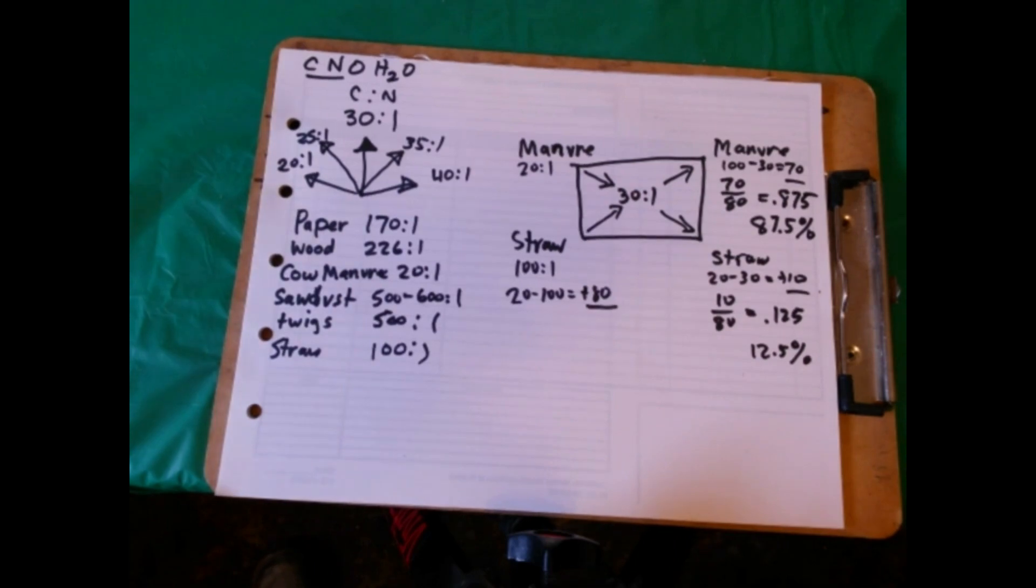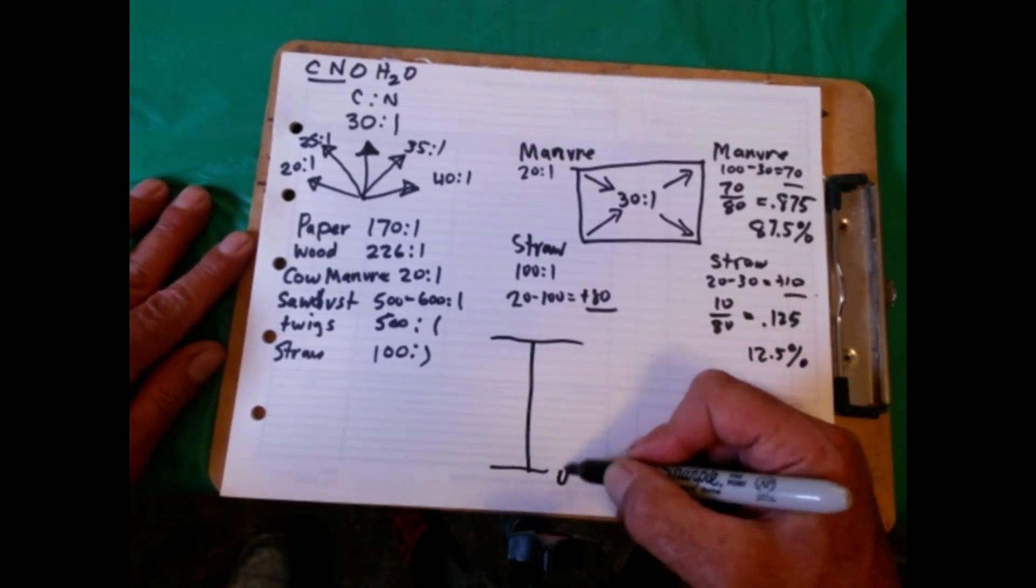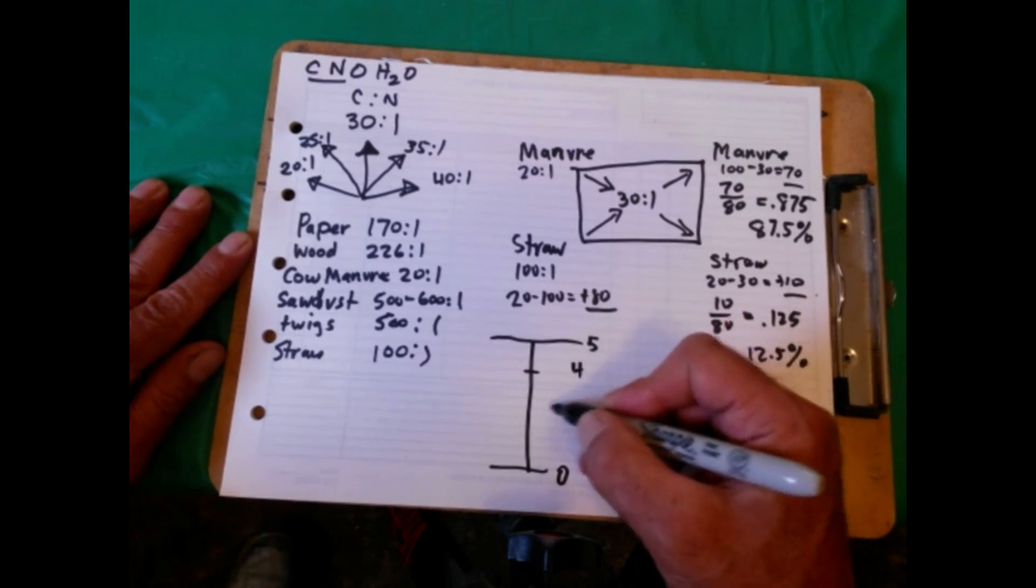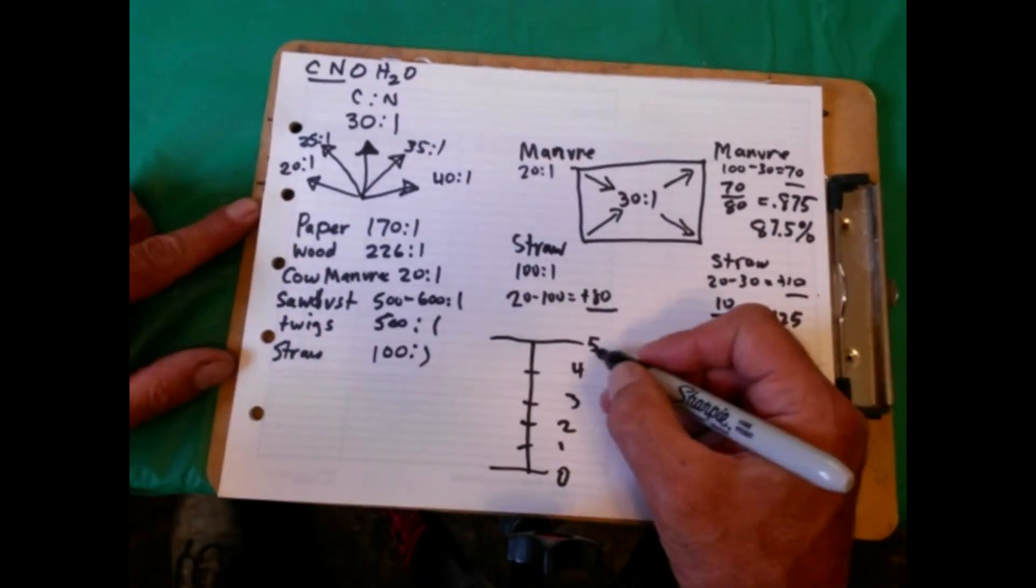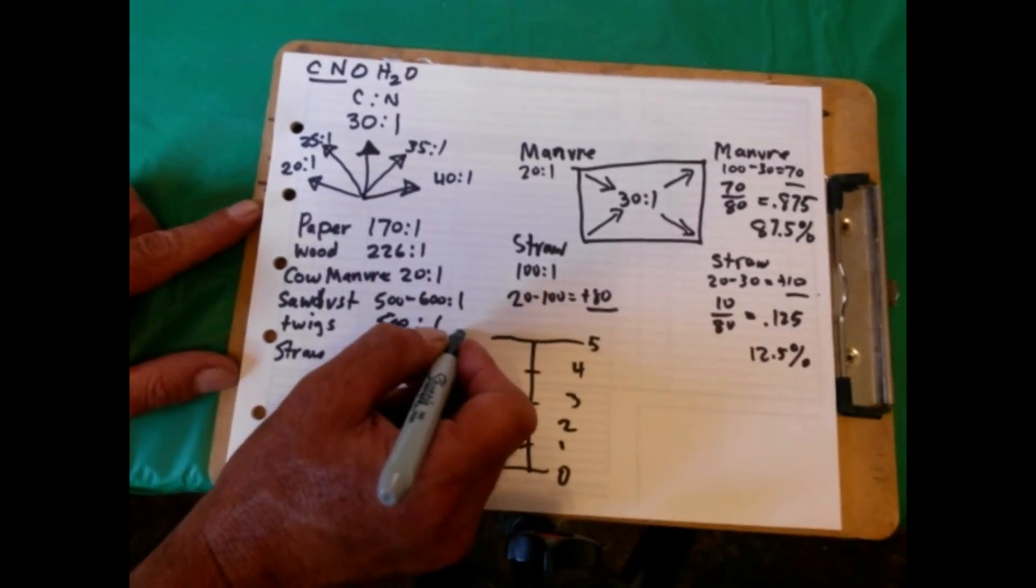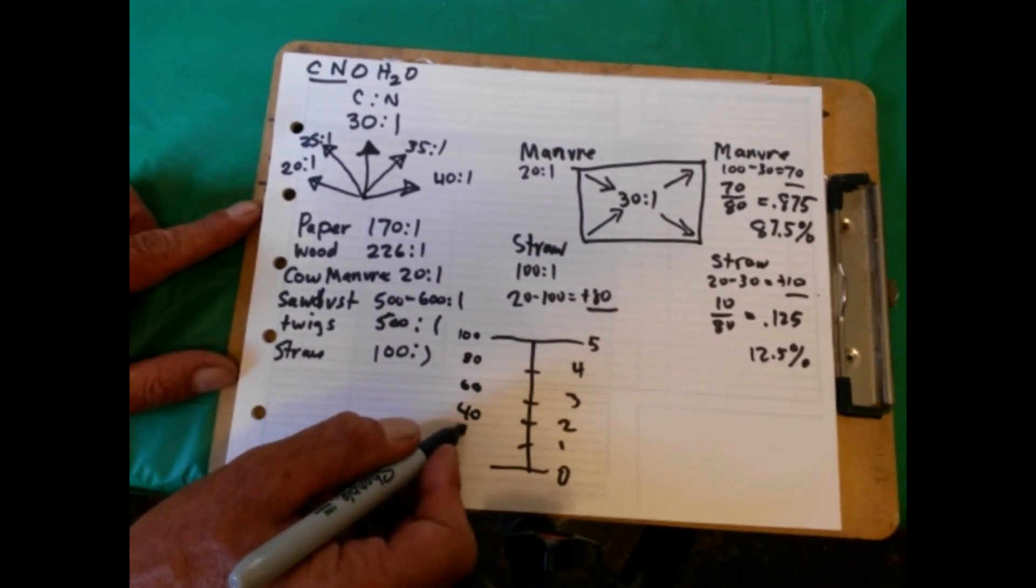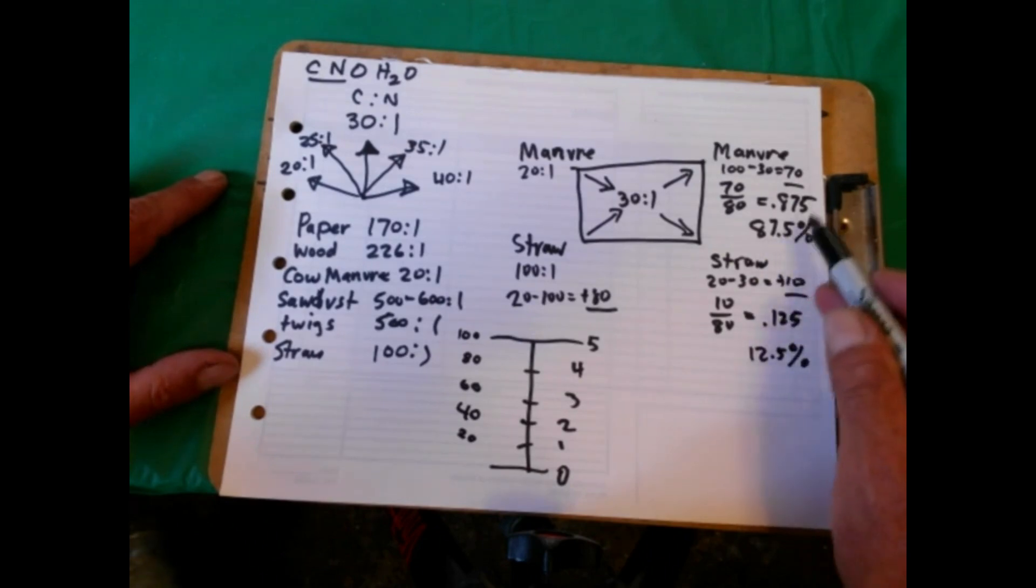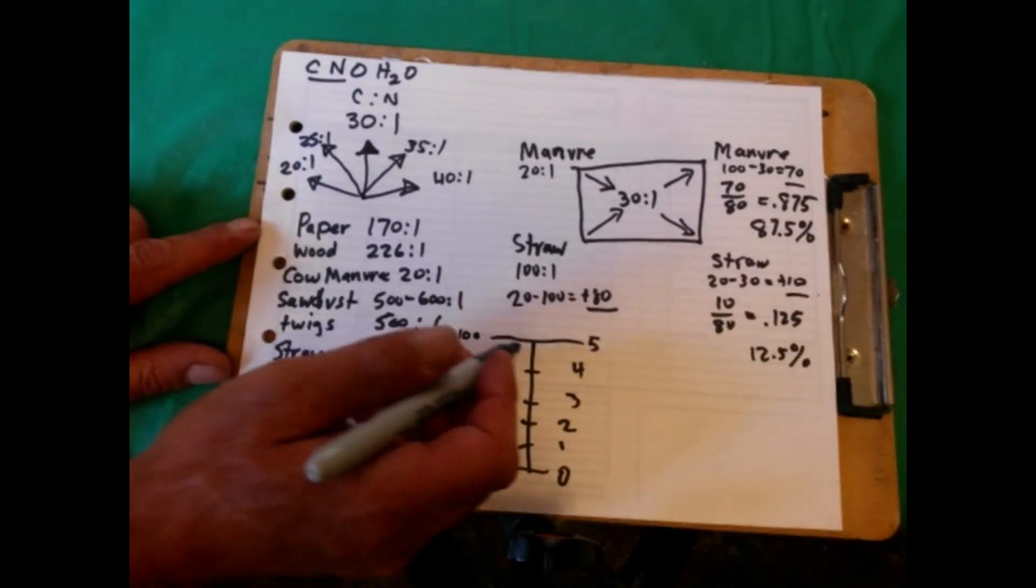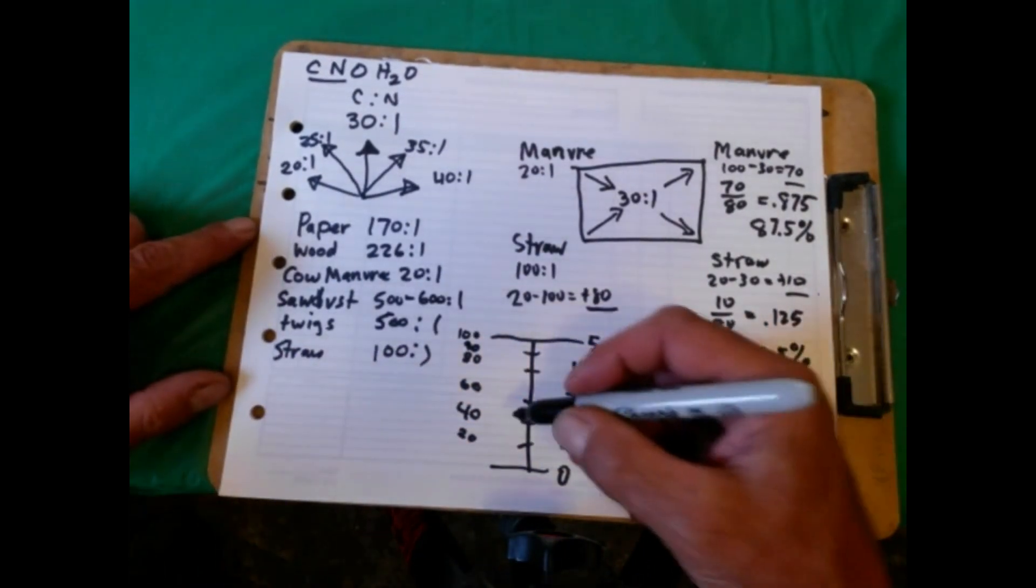One strategy I have for mixing the pile in these ratios is if you have a five gallon bucket. This is zero gallons and this is five gallons, four gallons, three gallons, two gallons, one gallon. What you can do is multiply everything by 20. So here, this will be 100, this will be 80 for four gallons, 60, 40, 20, and zero. So 87 percent of this, where is this going to fall? You can cut this in half. Four and a half gallons is about 90 percent.